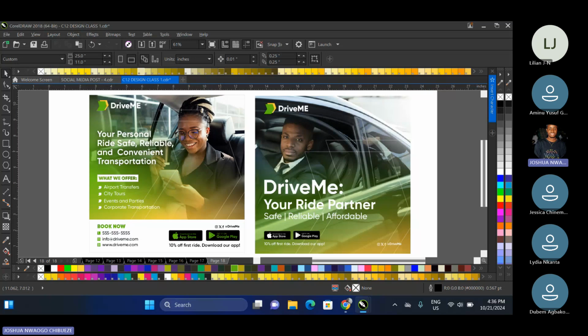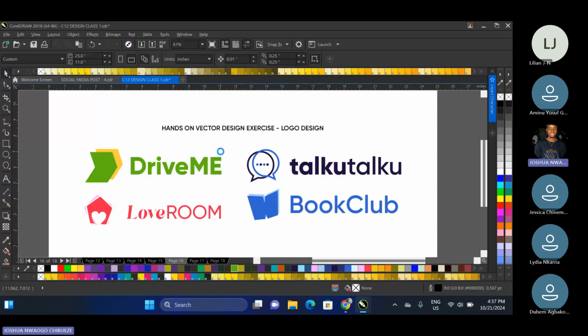We're just going to do one, because when we start doing branding, we are going to design the logo from scratch. I want you guys to think of something. I think it should be our next class or the class after that. We'll start talking about sketching a logo, how to come up with a logo idea. It's not as easy as it looked when I came up with these logos now in class. The reason I could do that was that I already have ideas in my head most times.